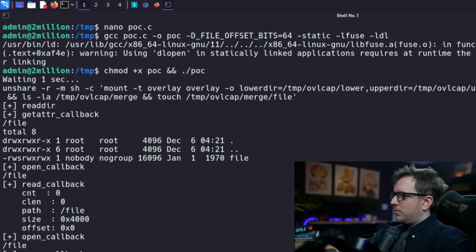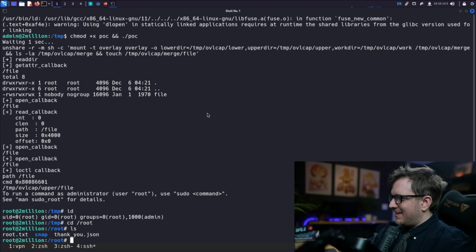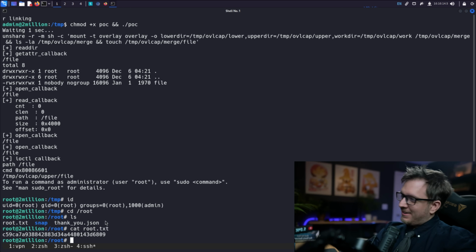All right, let's see if that worked. And there we go, we got root. Okay, so now we can probably cd into root. Yes, yes, cat root. Awesome. Okay, so that is a very cool exploit.